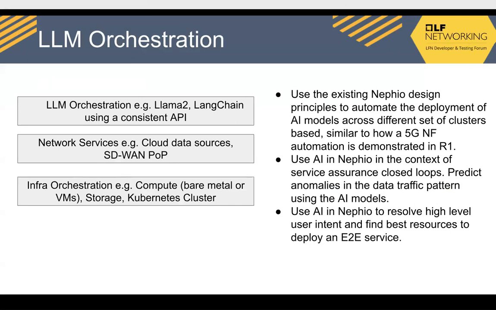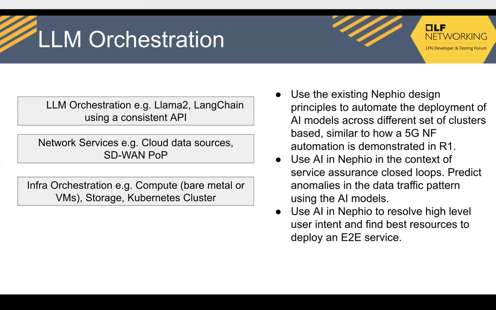So we'll start with the LLM orchestration. The idea is, we have a cluster API for Kubernetes, right? Why not envision an LLM orchestration API? A CRD which can be used to orchestrate the LLM itself. We can have different layers underneath. We can have the infrastructure layer, which already exists. There is nothing new we need to do for that. We can just extend it for bare metal and other use cases.